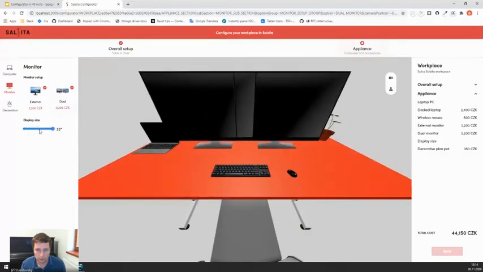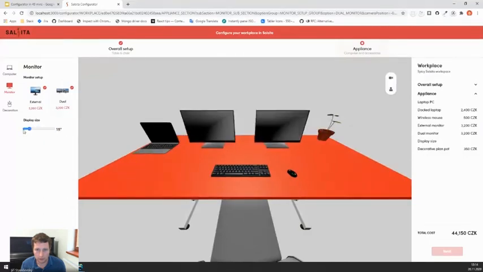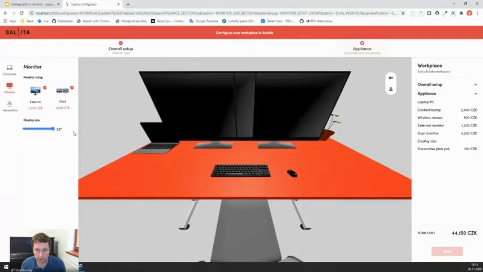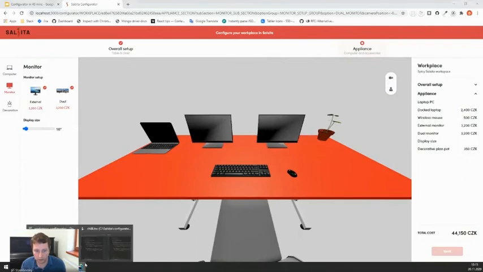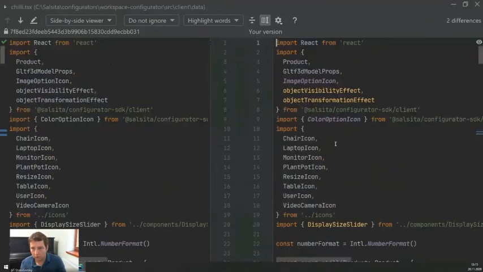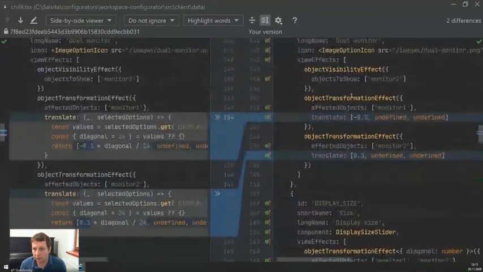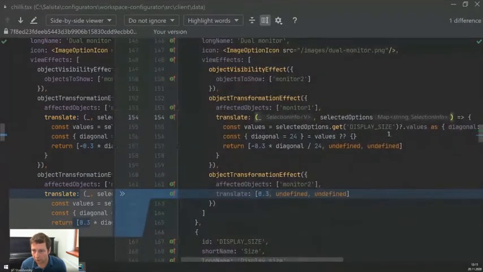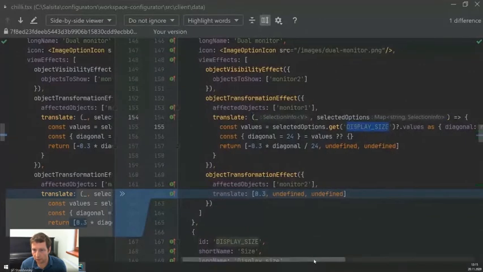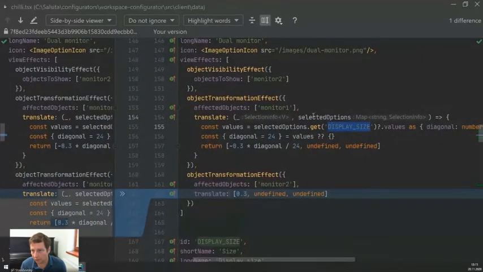Yeah, it does that. You see, the problem is that they are either too far from each other, or they are overlapping. So we need to do one more tweak here. You see, this is the dual monitor setup, and in this case, we are translating by a static value, saying 30 centimeters and 30 centimeters. We need to have this value dynamic based on the display size. So we're grabbing the display size option from all the selected options.